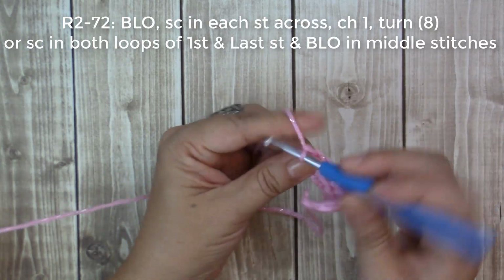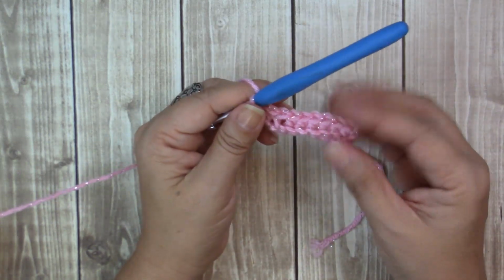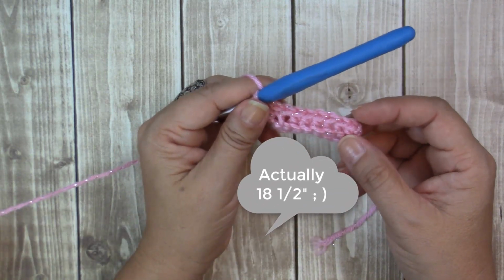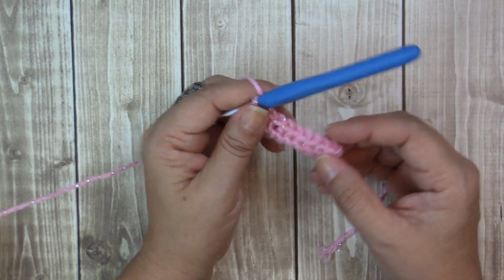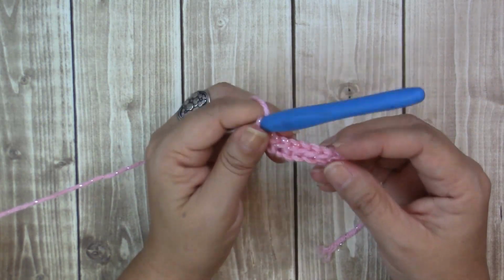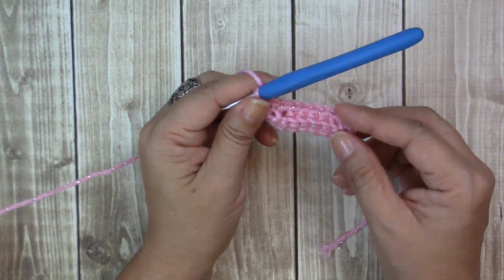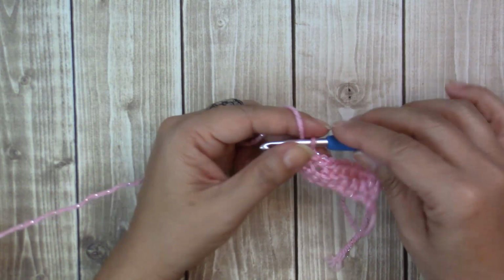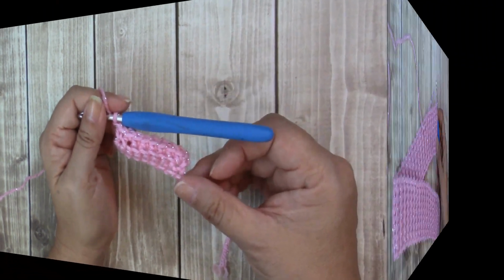So you're going to work 72 rows or until you get to the measurement that you need. This for me measured about 17.5 inches and it gave me 72 rows. You need a number that is divisible by 8. So if you have less rows, that is totally fine. Just make sure that you have a number divisible by 8. If you don't, it's still okay. When we start the hat part, the first row of your hat will need to be divisible by 8, okay? So go ahead, finish up your brim, and I will meet you back here when I am done with mine.